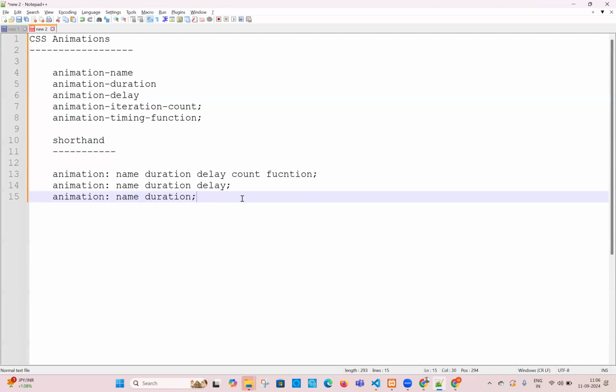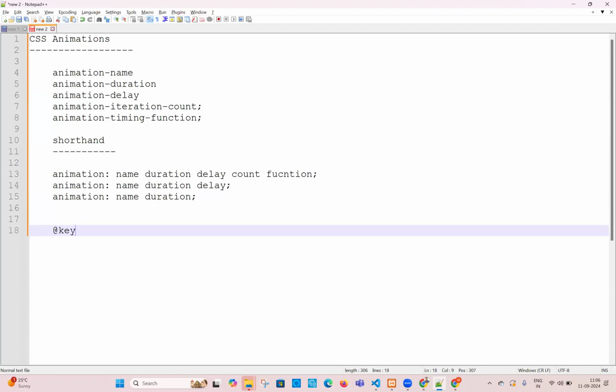In last sessions, you saw that when you hover on the element, only then the animation starts, a rotation or anything. Moving, rotation, zoom in and zoom out, all of this you did on hover. Without hovering, if I just refresh the page and want the animation, you have to use the animation property. The animation property works with the @keyframes rule.